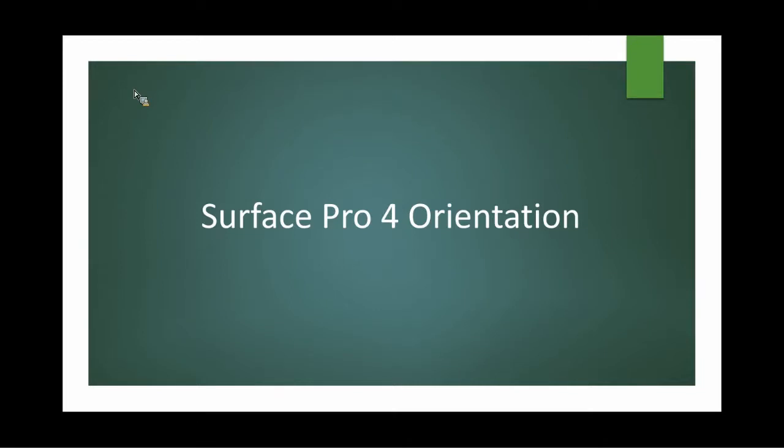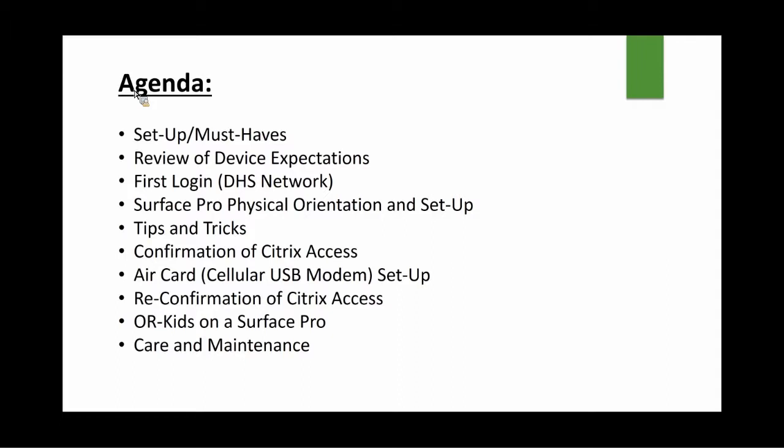This is a session designed to allow casework and other field staff to get up and running with their device. The intent of the session is to orient you to the device because your work with the regular applications that you use every day, ORCIDs, Microsoft Outlook, Microsoft Word, and other programs, will essentially be exactly the same experience.